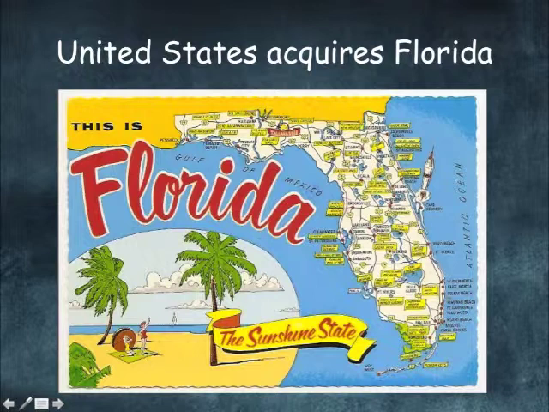Many Americans in the Southeast wanted the United States to take over Florida. Slave owners in Georgia were angry because slaves sometimes ran away to Florida. The Seminole Indians welcomed some of the escaped slaves. In addition, the landowners in Georgia were also upset by the Seminole raids onto their land. Over the next few years, Spain's control of Florida weakened. The Spanish government could do nothing to stop the raids on farms in Georgia by Seminoles and ex-slaves.